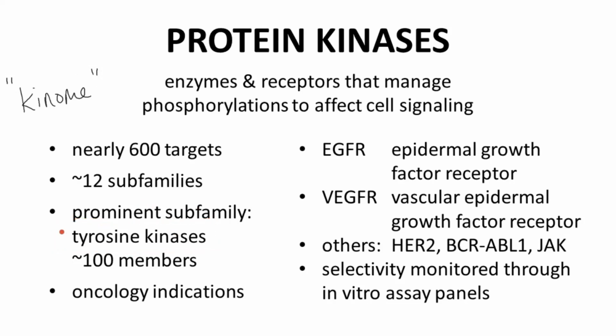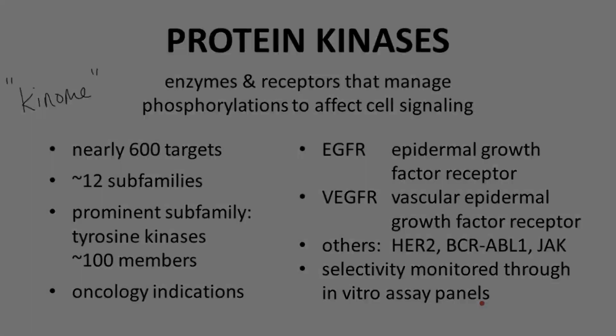These are very common targets for oncology programs. To the right are some examples of specific tyrosine kinases: the epidermal growth factor receptor, VEGFR, vascular endothelial growth factor receptor. There are, of course, many others. Assay panels for various protein kinases are used to monitor the selectivity of new compounds to predict possible safety risks.